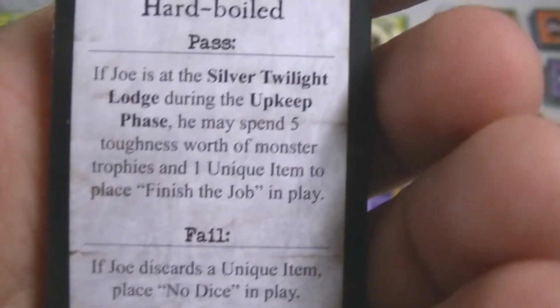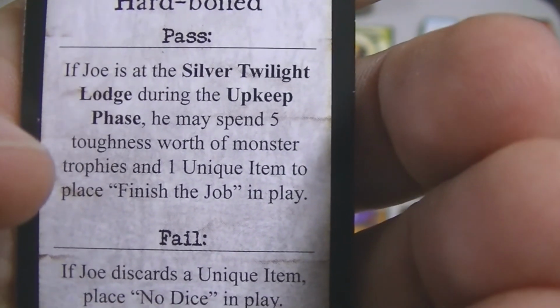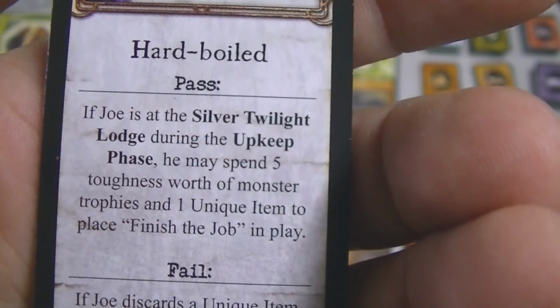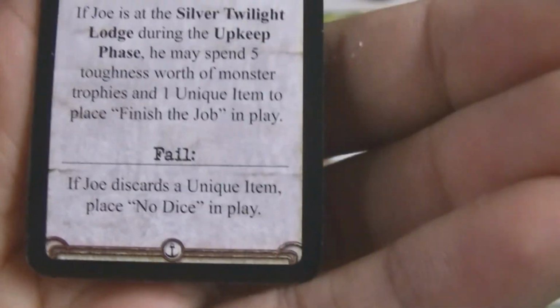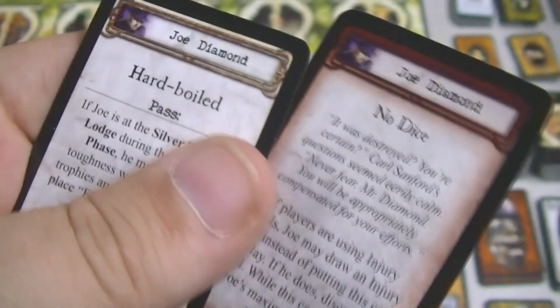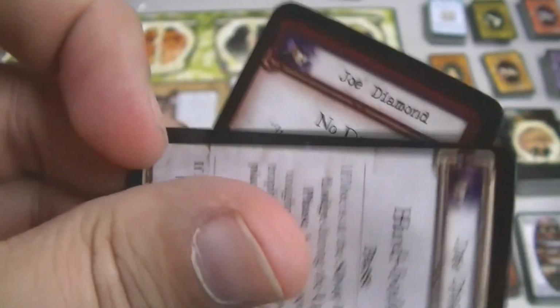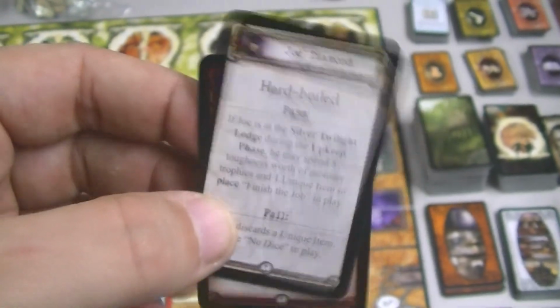So we have a pass and a fail condition. If Joe is at the Silver Twilight Lodge during the upkeep phase, he may spend 5 toughness worth of monster trophies and 1 unique item to finish the job in play, which means he passes his story. And if he ever discards a unique item, we have to put no dice in play. So then these cards have the finish the job if he passes and no dice if he doesn't. And I don't want to read these until they happen. And this is basically the conclusion of his little story. So all the characters have these. And they're pretty cool. Little bonuses to the game.